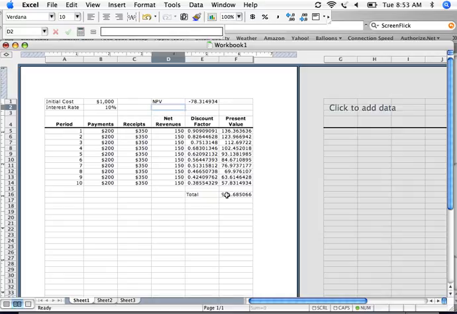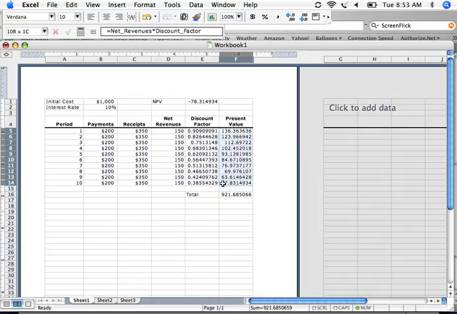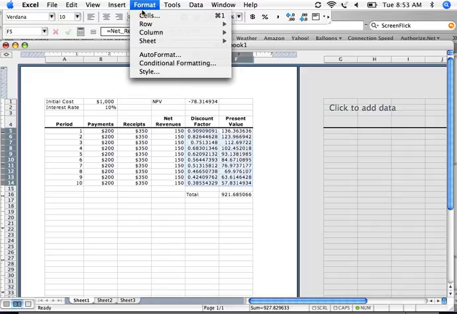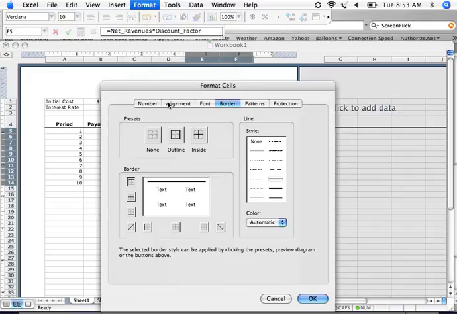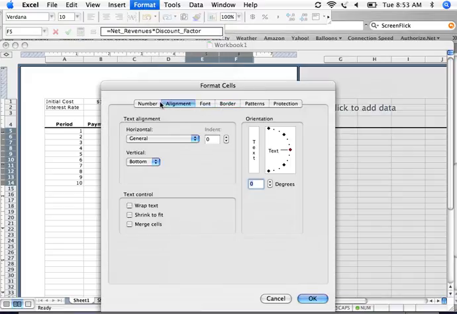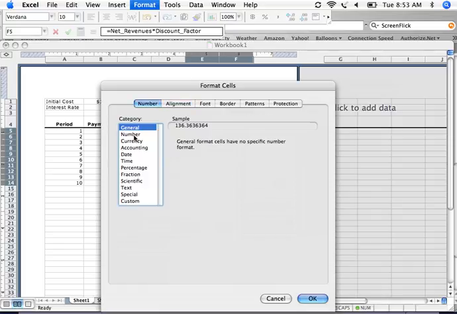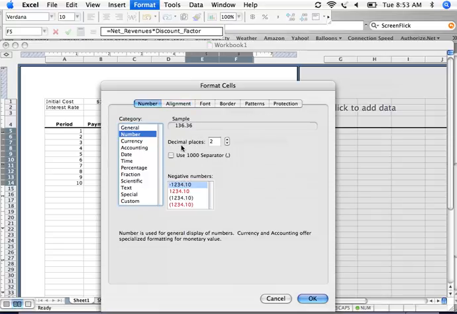Okay. Now, if I wanted to make this a little prettier, I could do that. I can format these cells, give the numbers some characteristics that are probably more conducive to reading, put a comma separation in there, something like that.